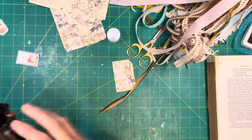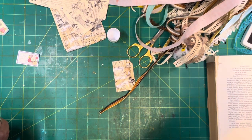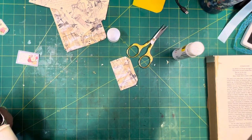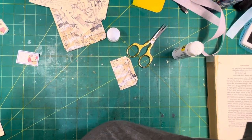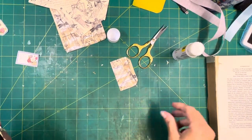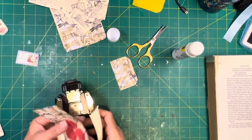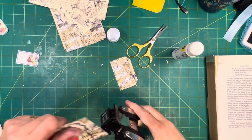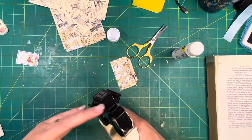Sorry. Oops. Oh no. Oh no. Excuse me. Oh, sorry. Look away. My ribbons decided to fall. The large angle.